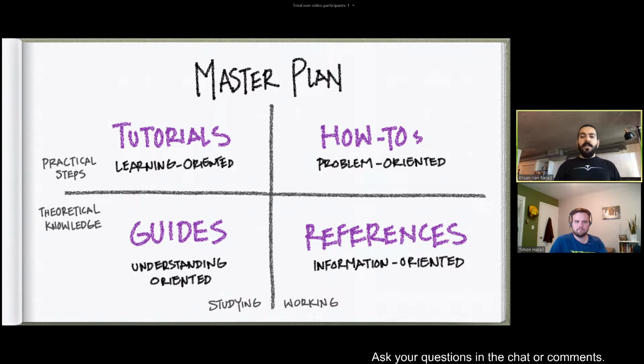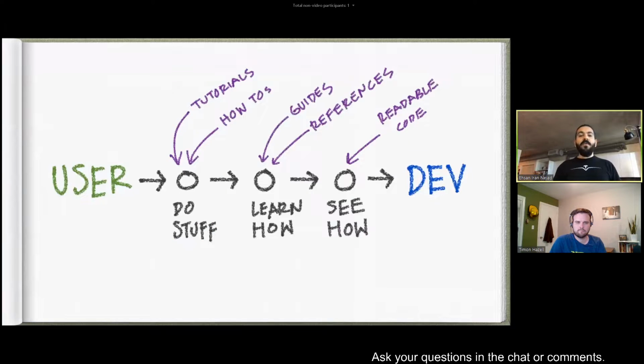So, going back to the conversation we had about the user and those 3 steps to become a developer. On the first step, we'll provide the tutorials and how-tos, because they're the practical guides. They show the user how to do things. On the second step, when they want to learn more, we give them the guides and references. They are understanding oriented, basically theoretical articles. You give these to the user, guide them through how things work, and then you also give them references so they can easily refer to them.